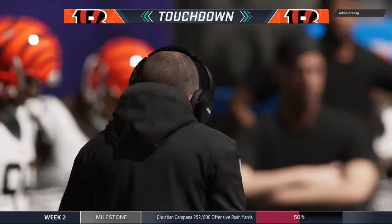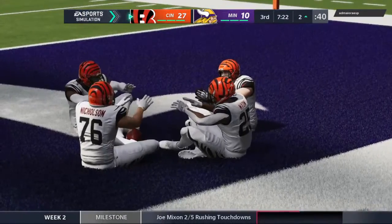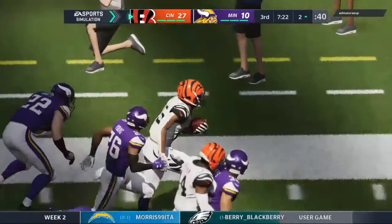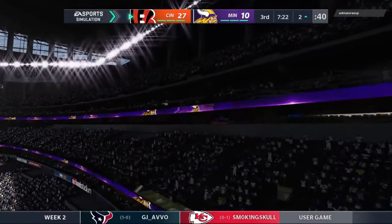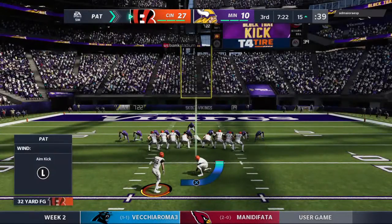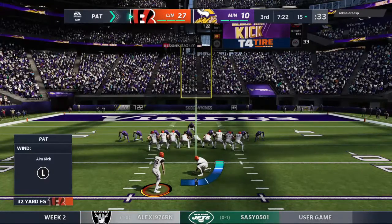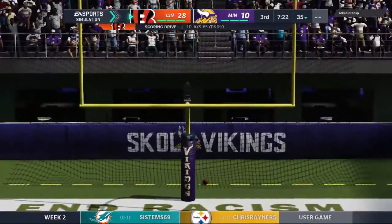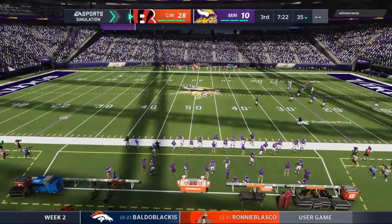And for the Cincinnati score. Joe Mixon. His 2nd touchdown on the season. Now the Bengals, they widen their lead. Well, I guess when you look back on it, it was just a matter of time until he popped a big one like that. And, you know, at halftime, you and I discussed it. They had done a nice job on him in the first half. But there were a couple of occasions where it felt like he might wiggle out of traffic and take it to the house. Finally here in the second half, that got done. Now makes the score Bengals 28, Vikings 10.